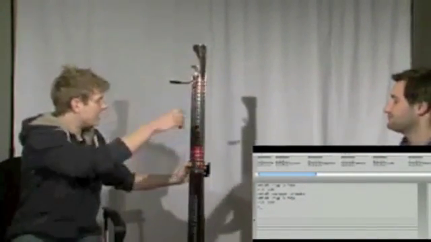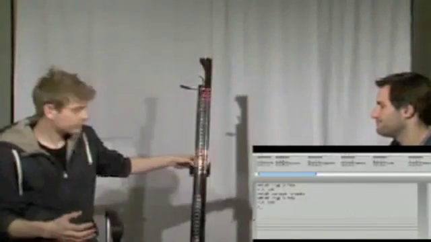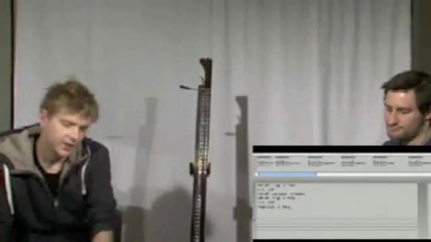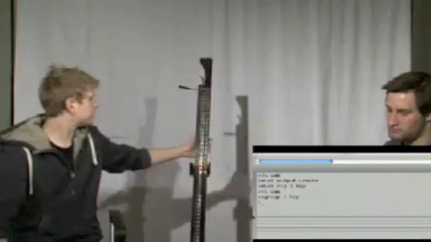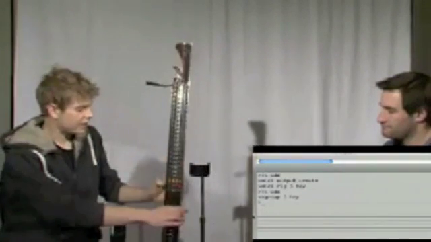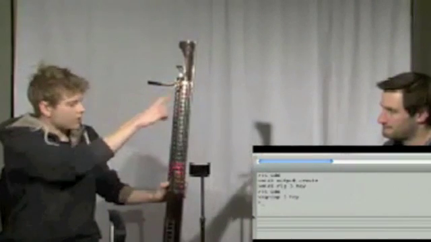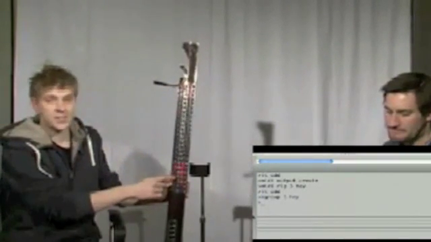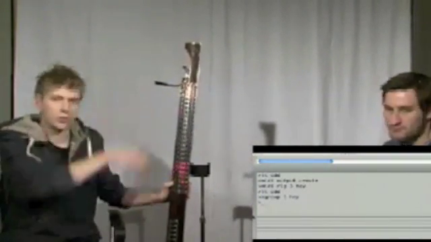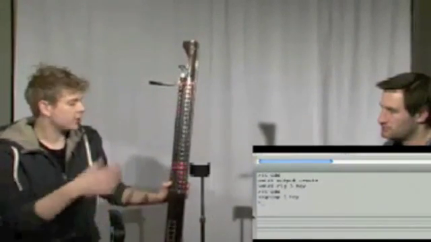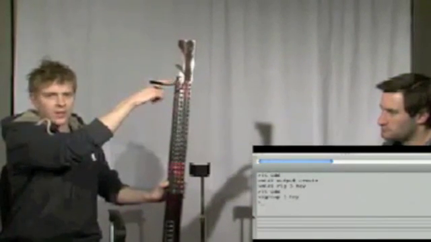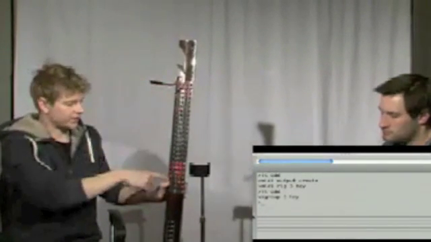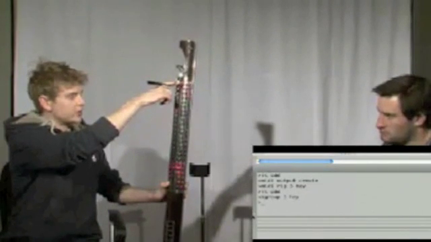So I say, first of all, K group 1 hey. This is K group 1 I'm using. K group 1 hey. Just check it says okay, yeah. K group 1 hey, and then, okay, now to find out the number that I want to create the output on. Basically it's key number 44. The keys are numbered in the order that they're chosen when you create the key group. In the factory setup, we always started from the top of course 1 and just went down. So that's 22 long, and then the next one is 23 to 44.